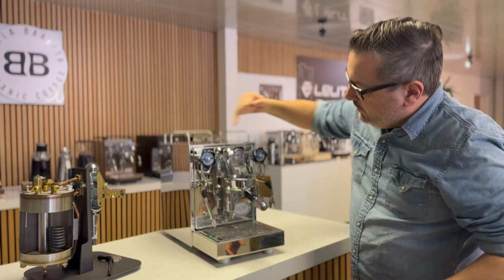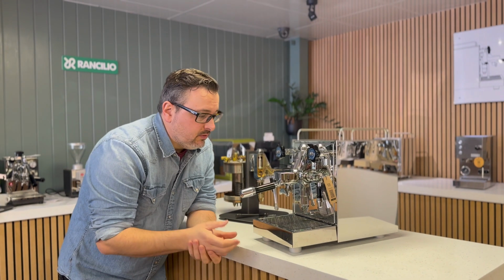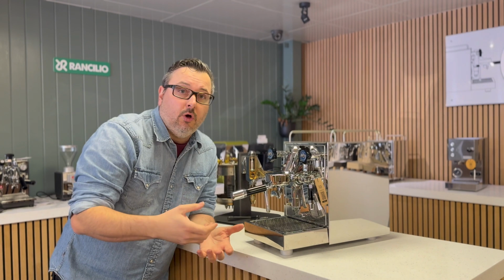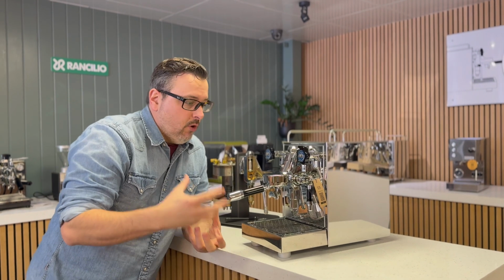Turn the machine on. You know it's kind of ready when the dial is sitting between 1 to 1.2 bar. This machine also has a beautiful feature where you can actually change the temperature. Not everyone will drink the same coffee. They might enjoy a light roast coffee or a medium or even a dark roast. And this machine can cater for all three of those coffee roast levels.